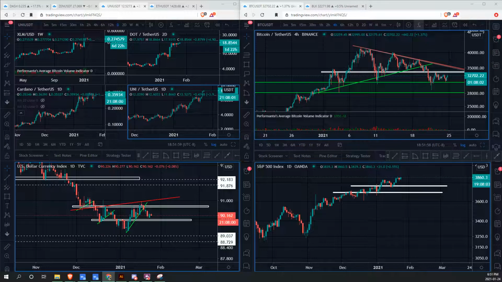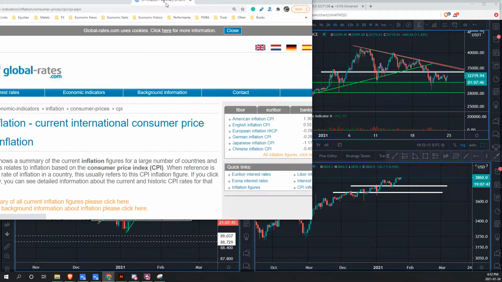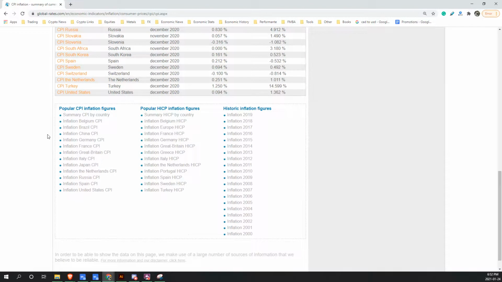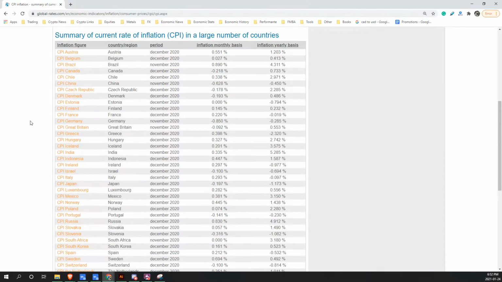And speaking on that, I'm just going to quickly look at the CPI numbers just so we can understand. It's right here. Oh, this is the interest rates here. We're going to be quickly looking at CPI, this is right here. So this is going to be the consumer price index. This is going to be the percentage of increase or decrease in terms of the cost of goods in a certain basket across the board, different sectors. So it's a good indication of inflation.